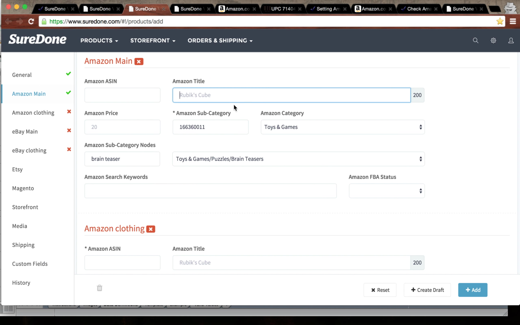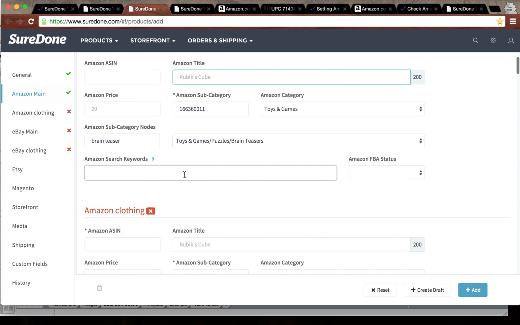So here we have the title and the price, the Rubik's Cube, which I'm going to leave. And the last thing I'll say on this section, especially if you're listing a new item or you're listing your own, and you can do this for listing with ASINs as well, it does help, is the Amazon search keywords. Amazon search keywords, you can have up to 5 of them. They can be 50 characters each, and they just sort of help. They're literally search terms, like words that if people type in these phrases, it'll help pull your product up. It's just Amazon's way of helping the search filter process.